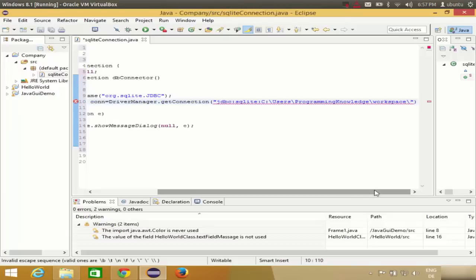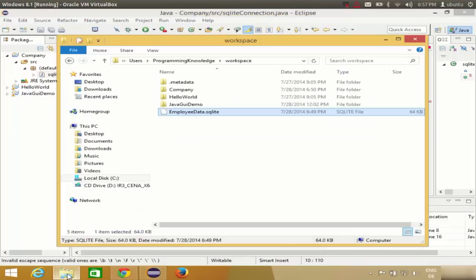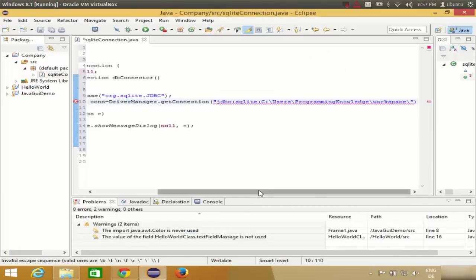Okay, so it should have this database name, employee data.sqlite. I will write employee data.sqlite.